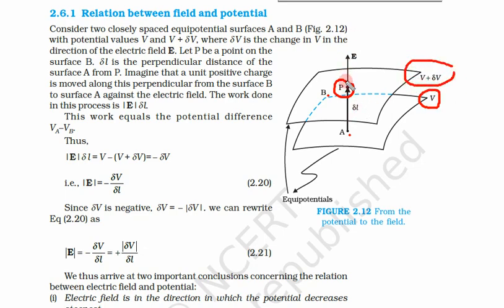The electric field is in this outward direction. So that means charge must be here, only then it is going outward. And you can see that at each and every point this electric field is normal or perpendicular to the surface.